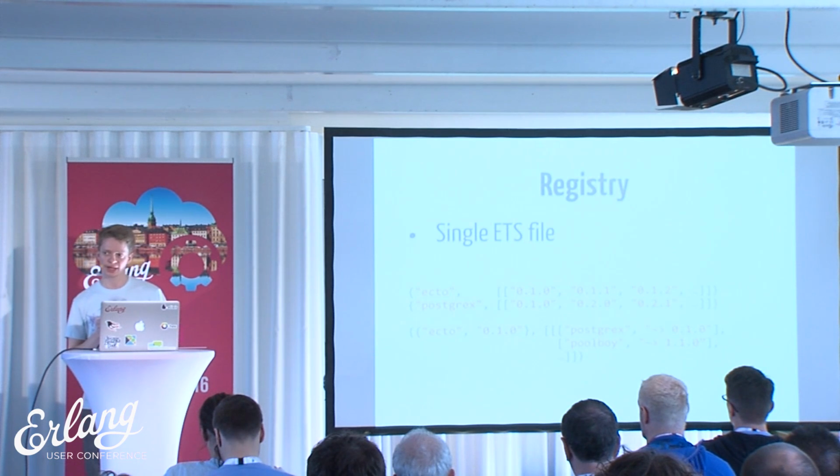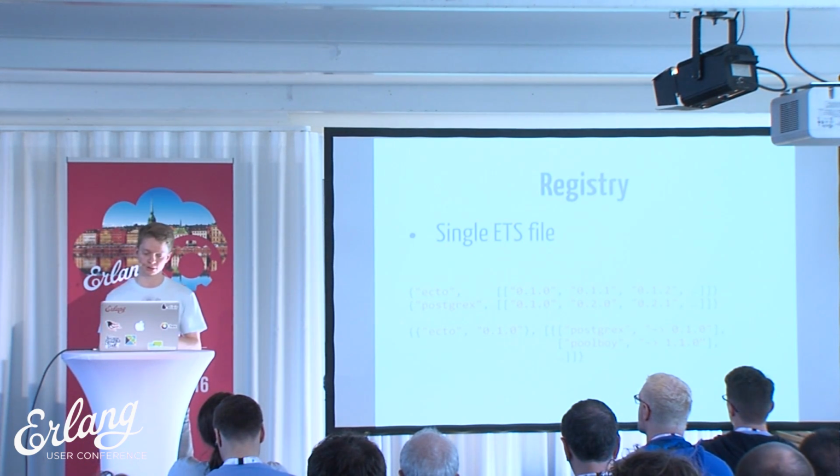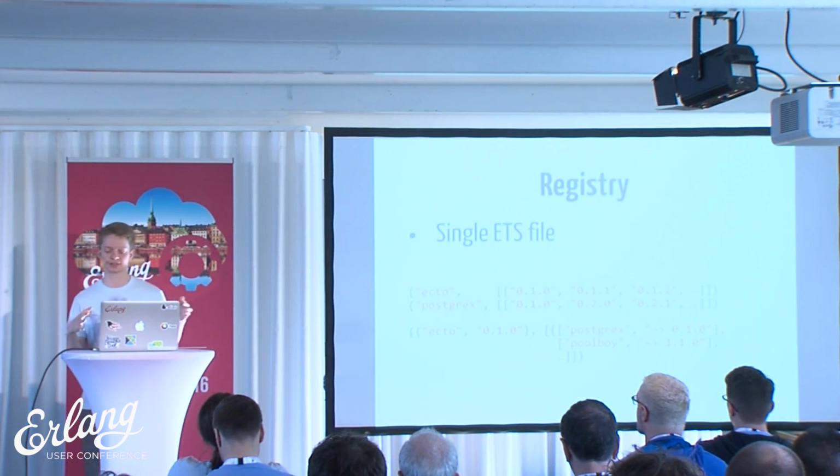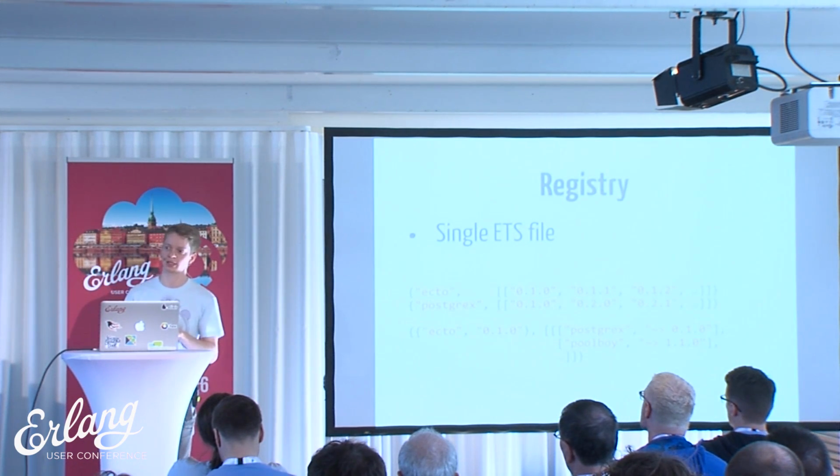And today we have about 2,700 packages and over 12,000 releases. So this file is almost 3 megabytes now, and almost 1 megabyte when compressed. And this file size is starting to become a problem, since we have to fetch it so often. And later in this talk, we're going to look at a new proposal for the registry format.